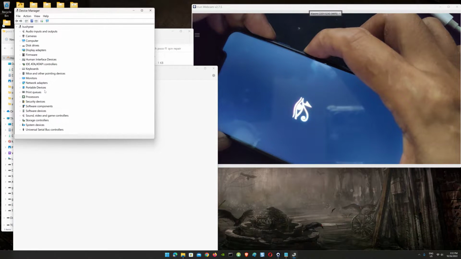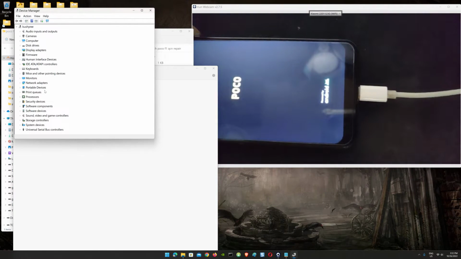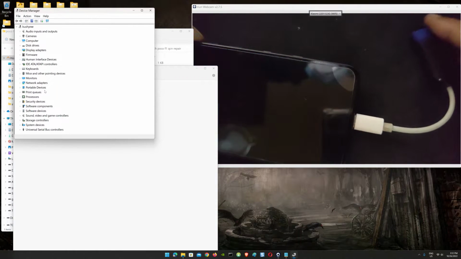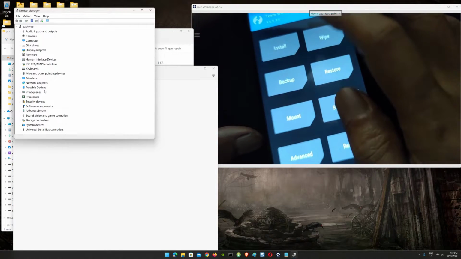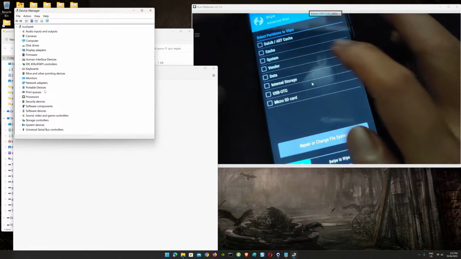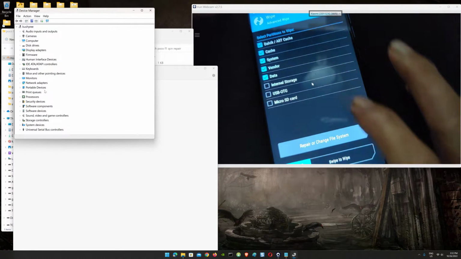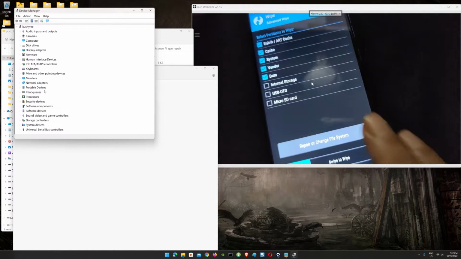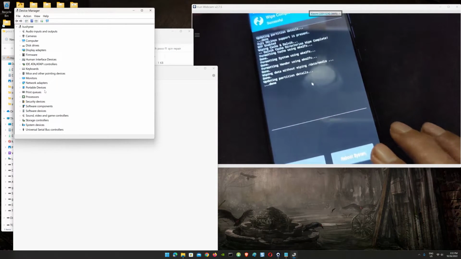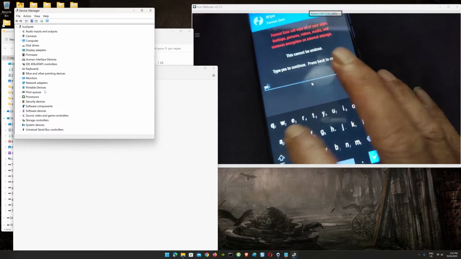As for me, I want to reinstall the Android. Wipe data. Come on, focus. Don't wipe the internal. Wipe format data. Yes.